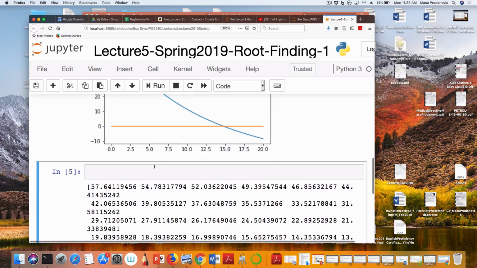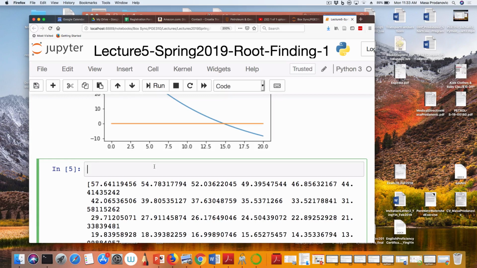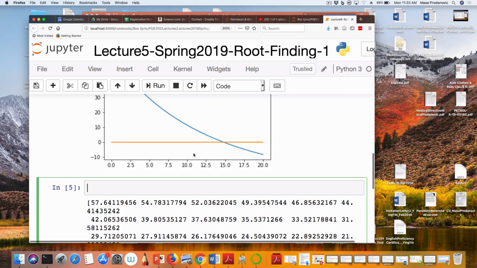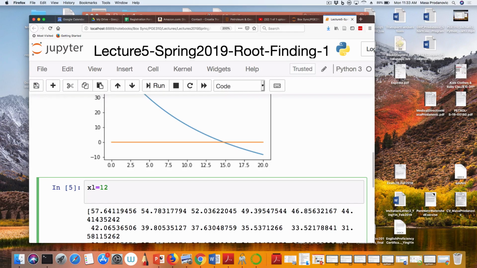So essentially, let's start here. So let's start with 12 and 16. So I'm going to say XL is equal to 12 and XU is equal to 16.